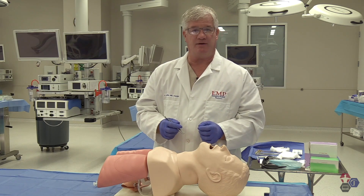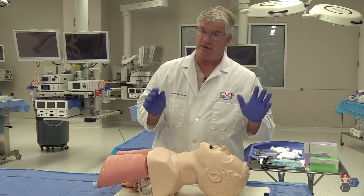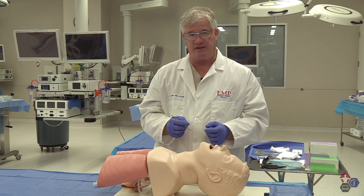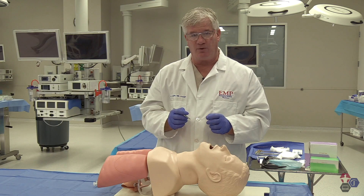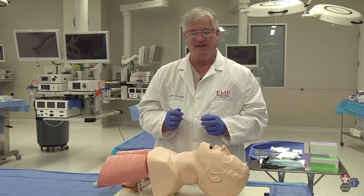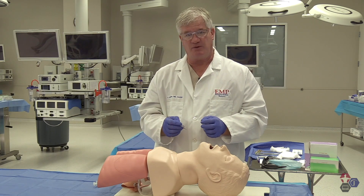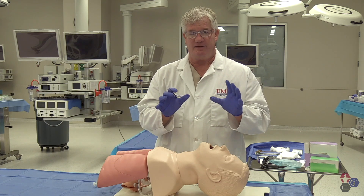The chin wound in particular is not amenable to taping and gluing, and any wounds near the eye — using glue around the eye — it's not a very good choice. The chin wounds typically are deep enough that they're right down onto the edge of the mandible. These are wounds that you have to move quickly through because this child's not going to stay still for any length of time. Excellent techniques, working as fast as possible. This is also a very dirty area where use of subcutaneous sutures is probably not the best choice.